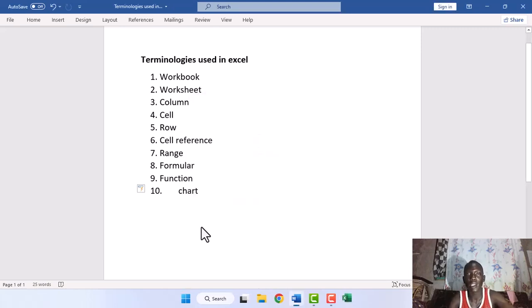I want to demonstrate what a workbook means, what a worksheet means, what a column means, then a cell, a row, cell reference, a range, formulas, functions, and then charts. I will demonstrate what all those mean when you're dealing with Excel.